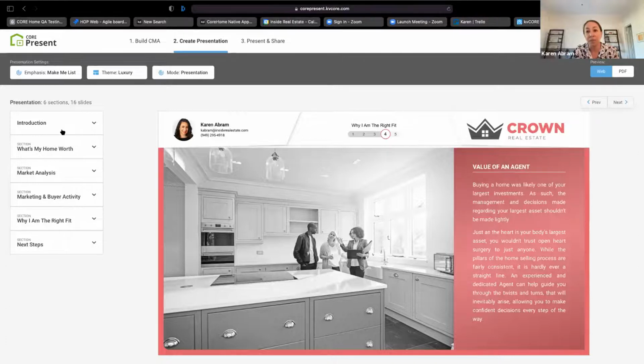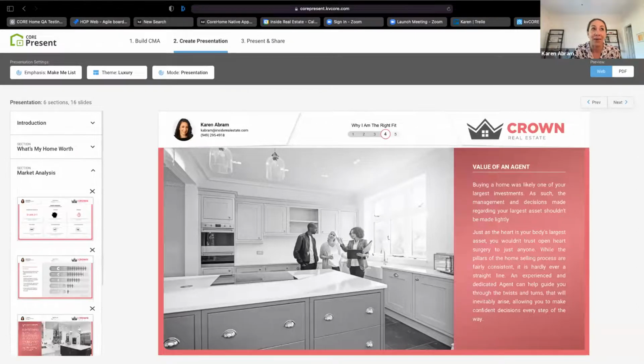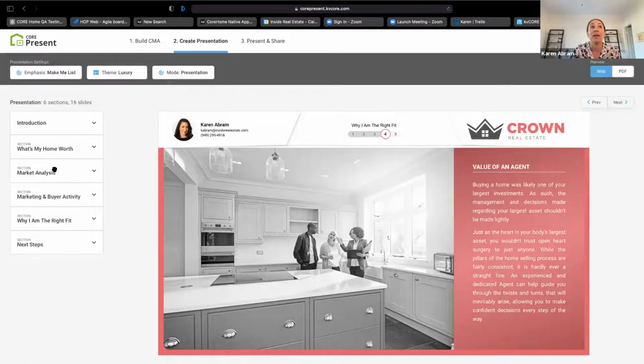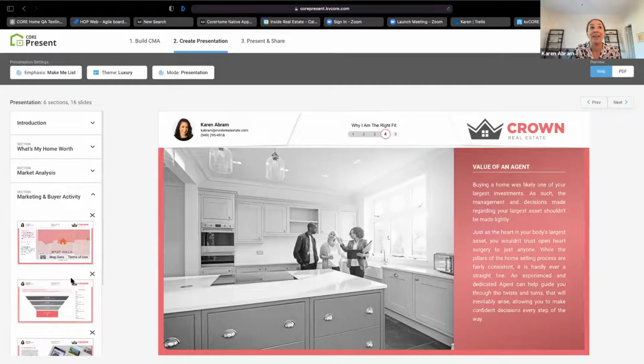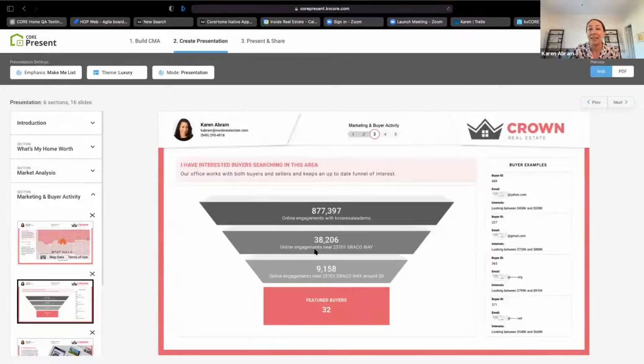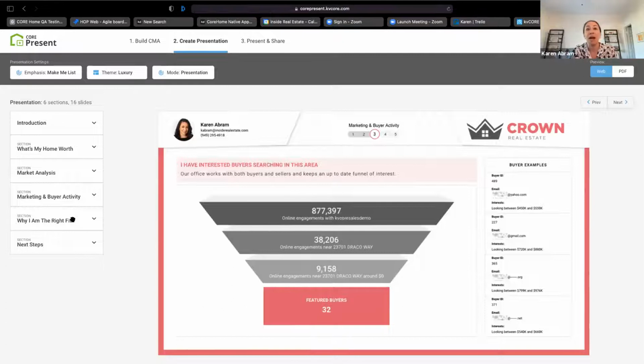So for the Make Me List person, I'm going to start with, here's what your home is worth today. I'm going to entice them with that high number to get them off the fence. I'm going to let them know the market analysis right now is hot. I have no doubt that we will be able to get a buyer for that price. My marketing and knowledge of the buyers in this area is second to none. And I can highlight that. Moving along, that's why I'm the right fit to get it done.